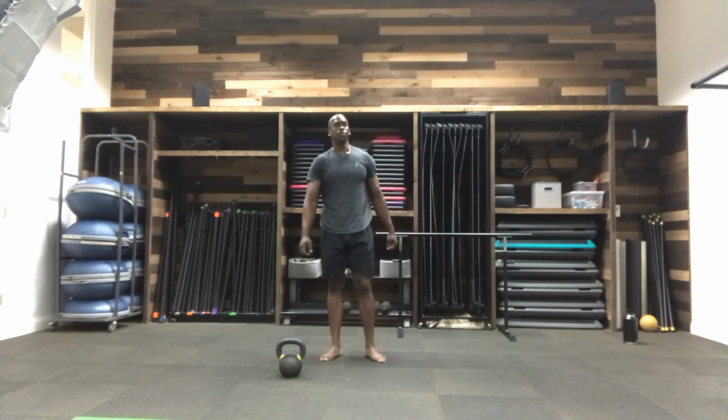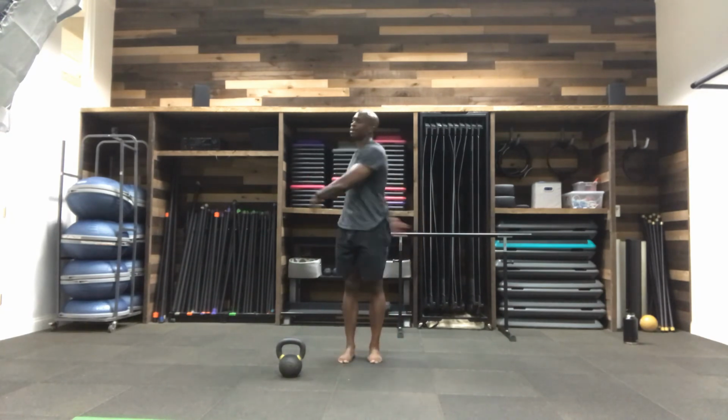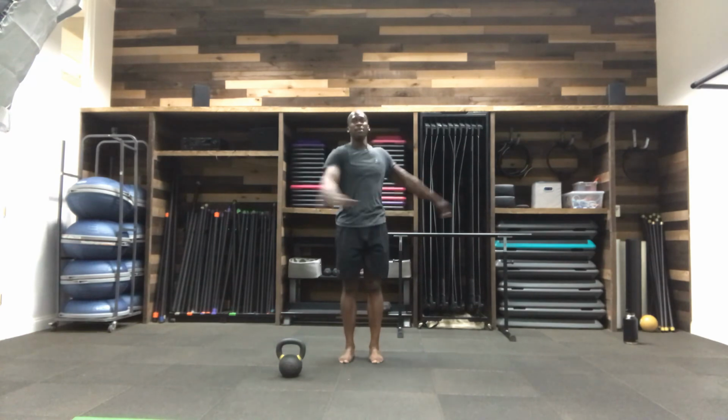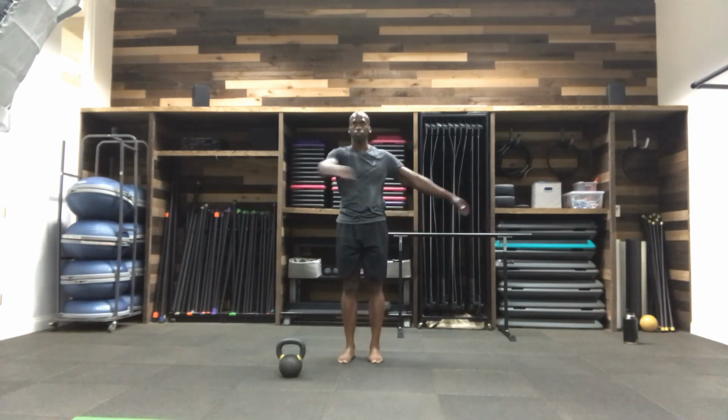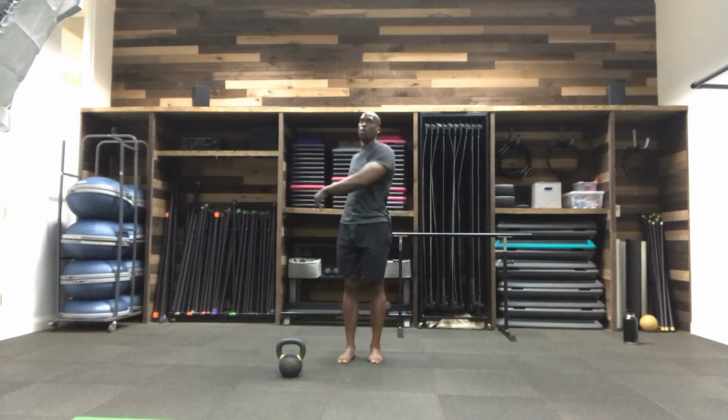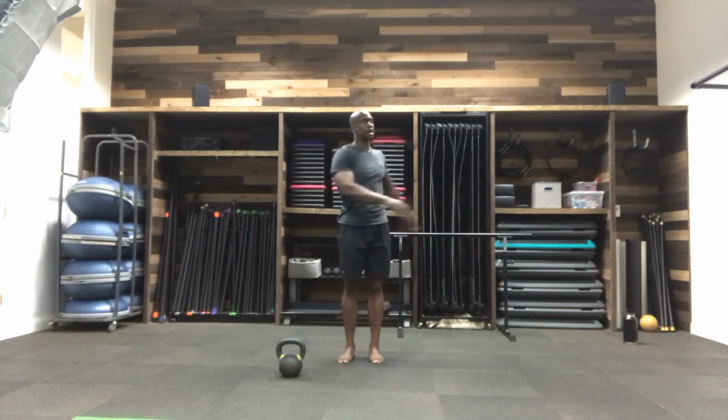Let's start from the top with our standing helicopter stretch. Hands rotating, pivoting side to side. Your feet stay steady. Continue to breathe out your mouth. Breathe out your mouth.